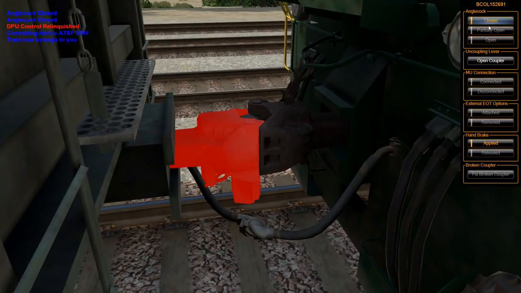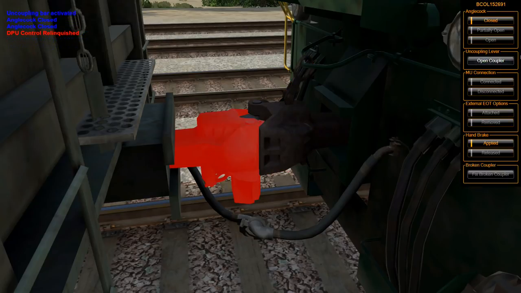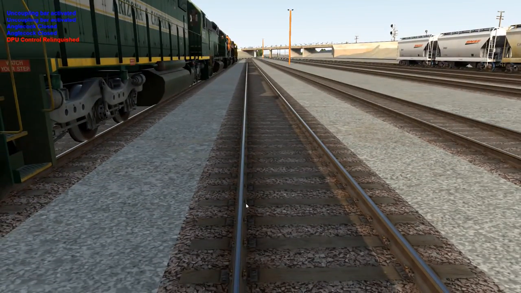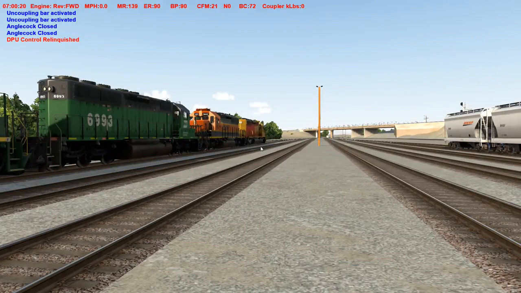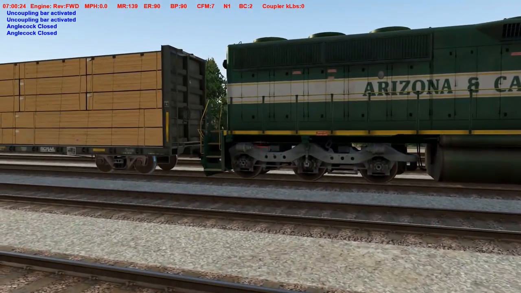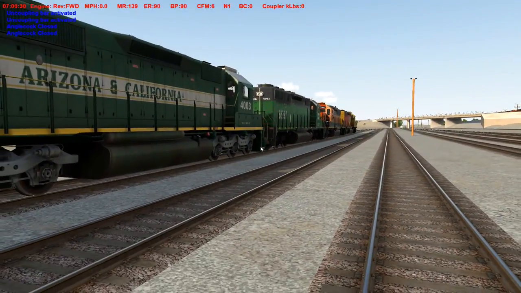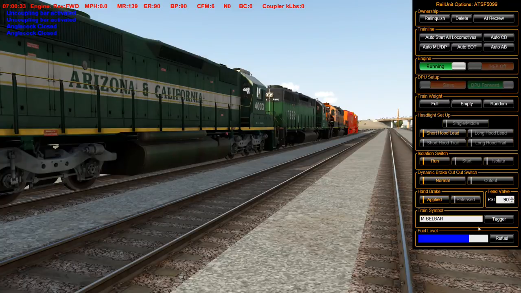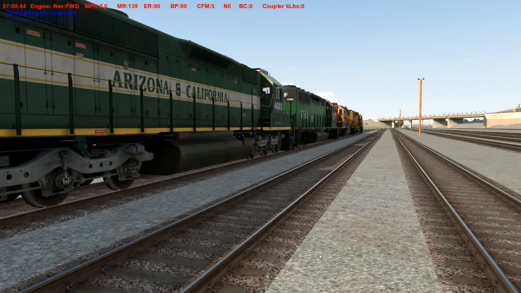Close the angle cocks, because we don't want the emergency brakes kicking in. Open the uncoupler. Helps if you take the parking brakes off. Stand between tracks so we don't get killed. Parking brake released. Released. Released. There we go.